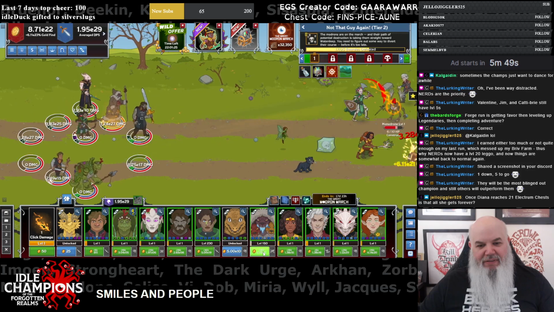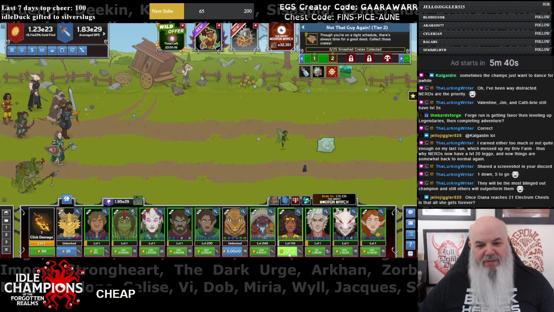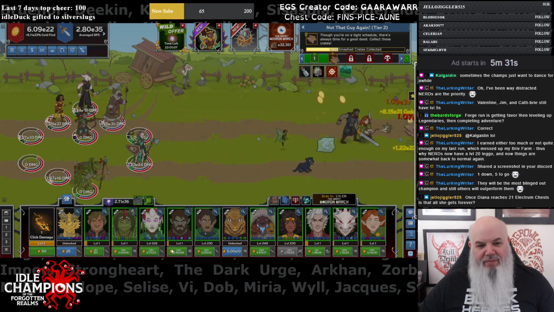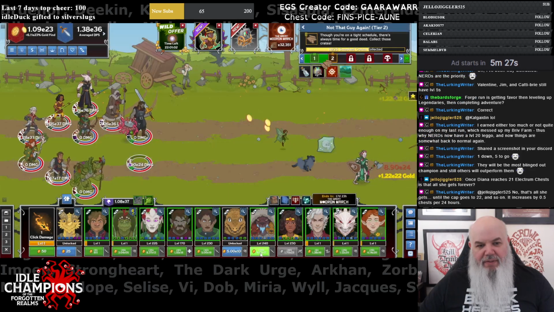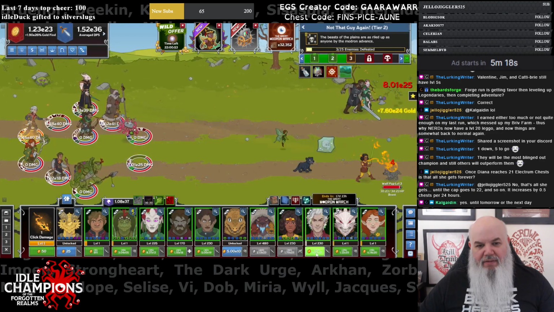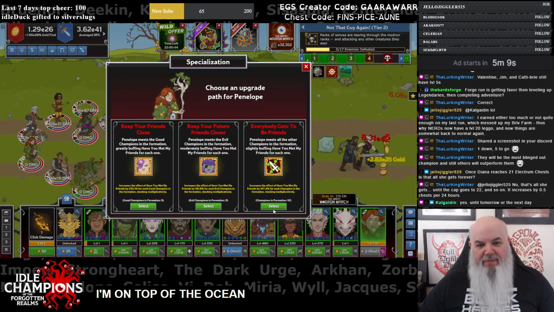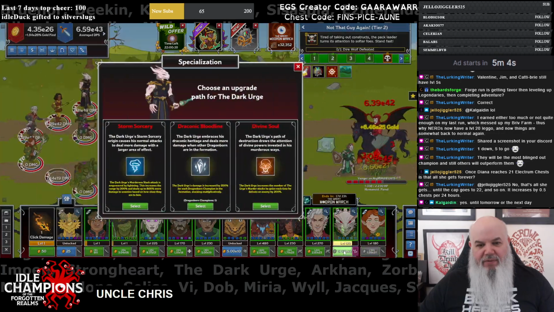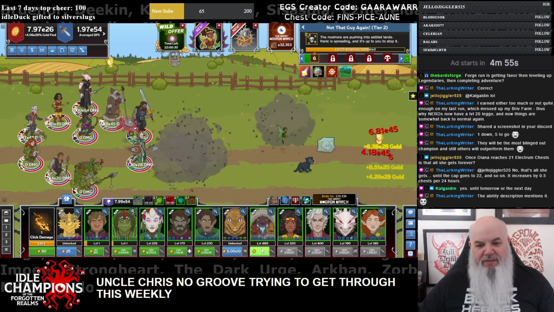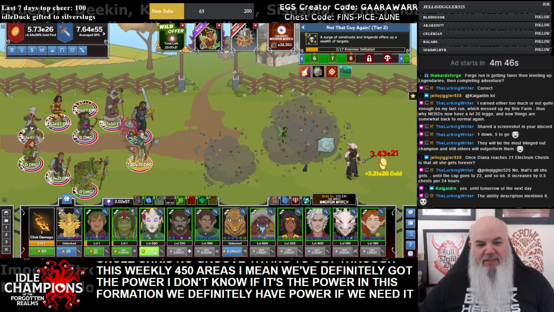Some levels in people. Then we'll pop a potion. And groove. And we'll groove. Trying to get through this quickly. 450 areas. I mean, we've definitely got the power. I don't know if it's the power in this formation, but we definitely have power if we need it. Then we can add to the formation.